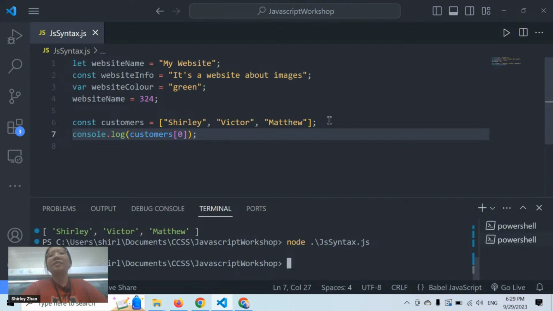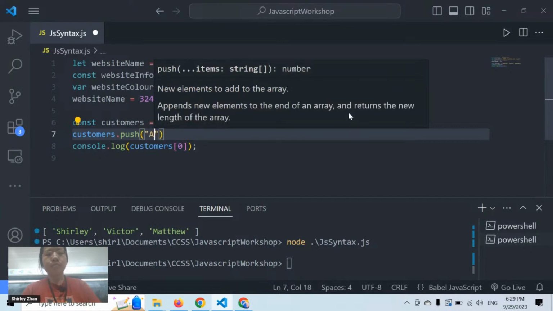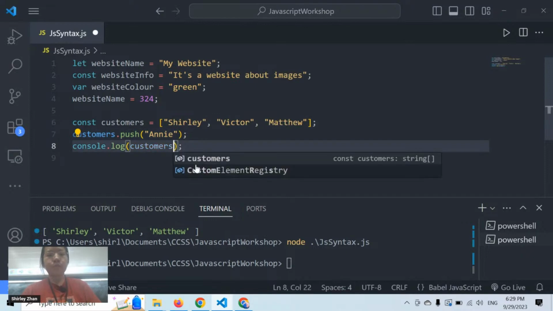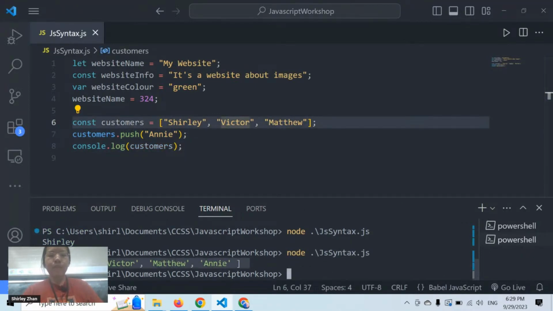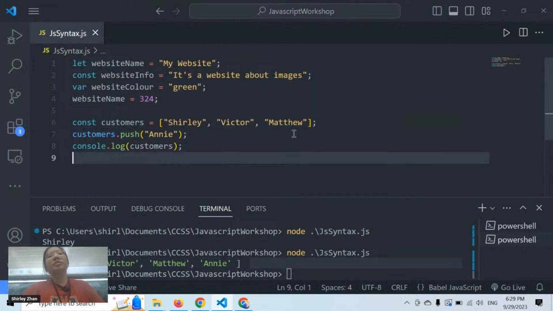If you want to add stuff to this already existing array, you can use the method push. Once you do that, if you print the array again, you'll see that it now has that new element right there. Pushing will push whatever element you want to the end of your array. All right, so arrays are like that. There are also other methods for arrays that you can look at later on in the website, but this is just the very basics.